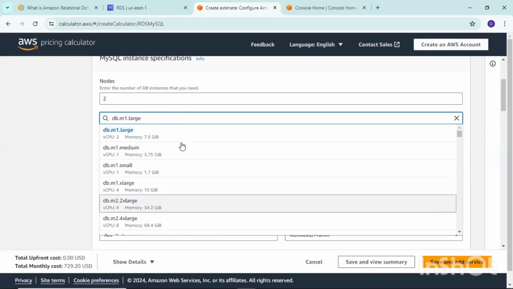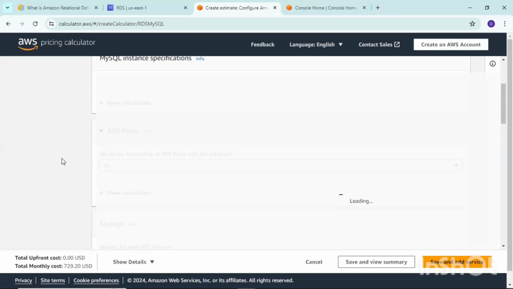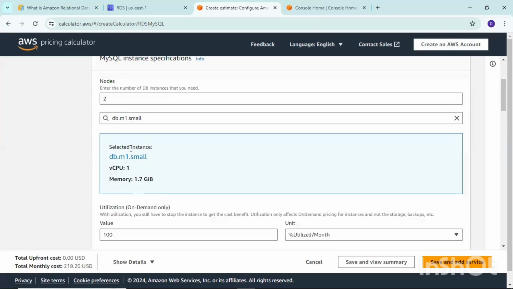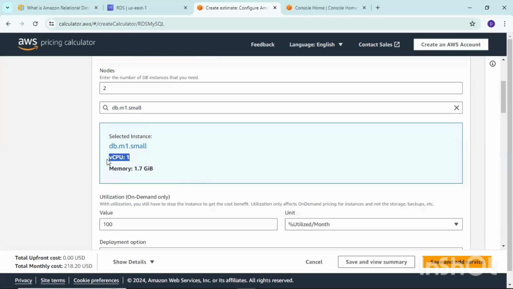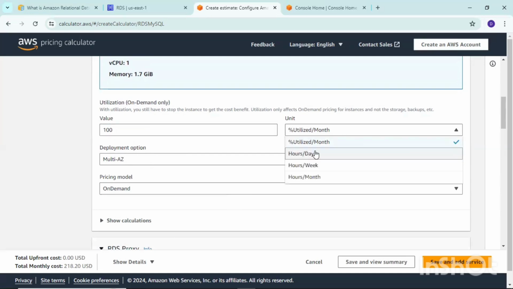So suppose that we use, okay, large, medium. For a small database, I think it is better for example. So select this. The selected instance name is db.m1.small, and we have one CPU, and the memory is 1.7 gig. Okay, and the utilization value, like how much time you will use it in a month, or hours per day, hours per week.